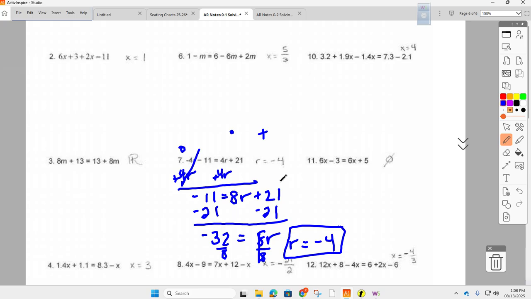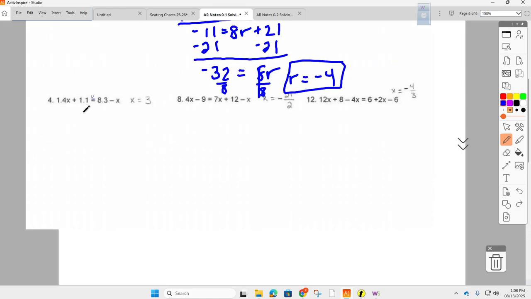Number 4? Number 4. So we didn't do an example with decimals in it yesterday, so this is a great one for you to ask about. But as we're looking at the left side, this is a variable term. Even though it's a decimal, it's still a constant, and we can't add those, right? Same thing over here. This is a decimal. This is a variable term, so I can't subtract those. What I need to do is get both of these variable terms on the same side, right?